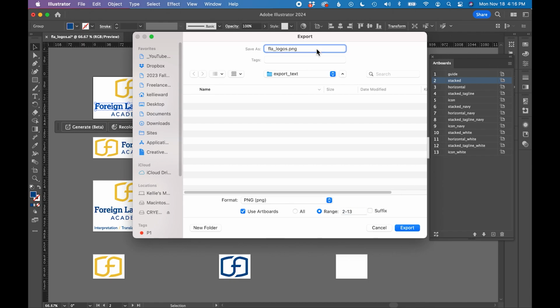And then up at the top here, I'm just going to delete the word PNG. The reason is I have my client name here listed. These artboard names are going to append at the end of the client name when I export. I like to wait to put the client name in at the very end in this exporting step. So let me do a test export and I'll show you how it works.